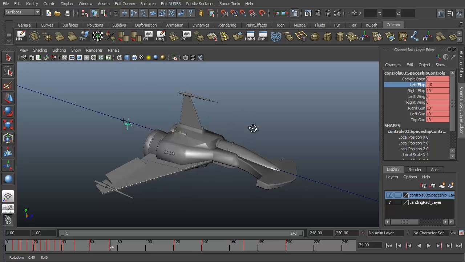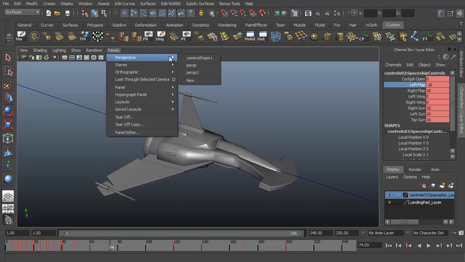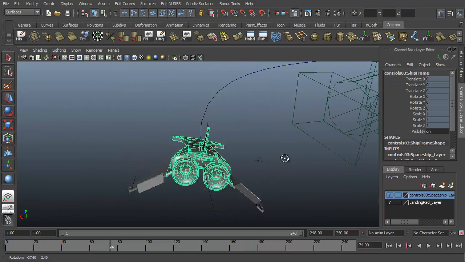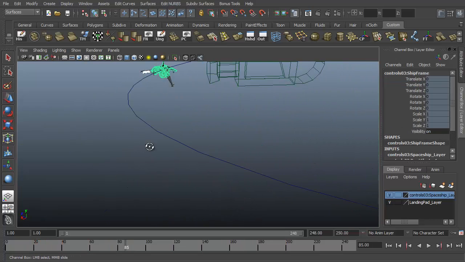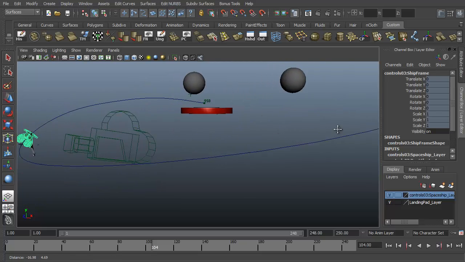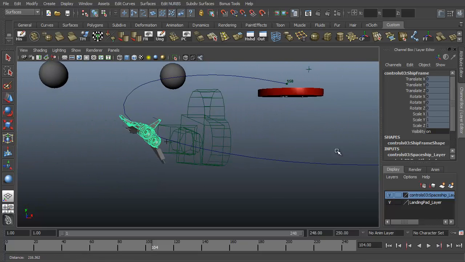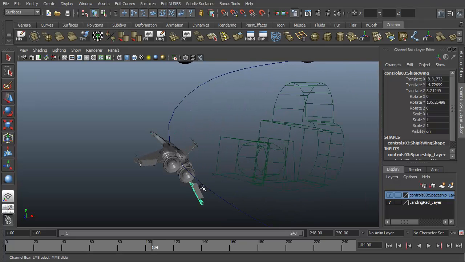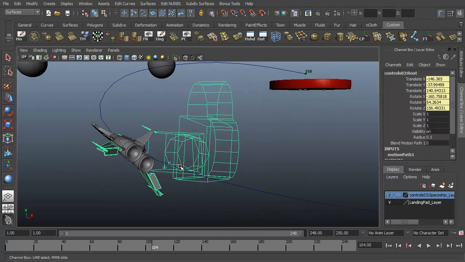Because I can't see the left flap right now, I'm going to go back to my other camera, and I'll just frame my ship so I can see both. There we go. So they're going to do that as it goes around the bank, and as it straightens up to come in for the final approach, I'll key both flaps so that they're still at their current positions.